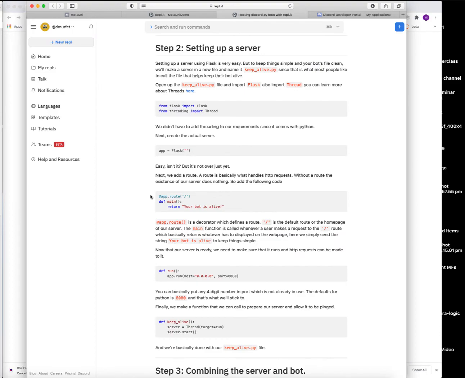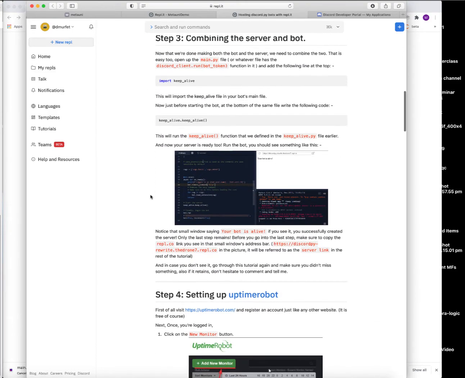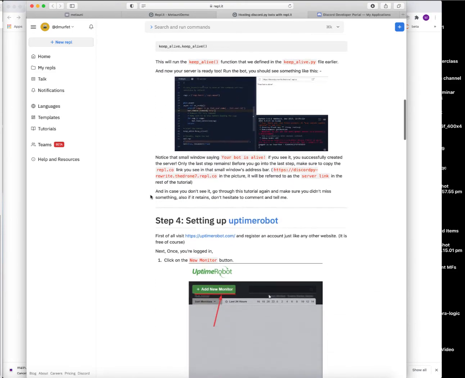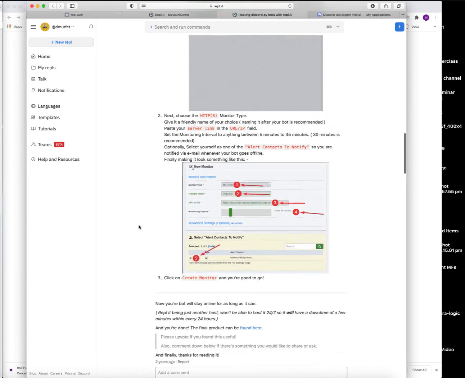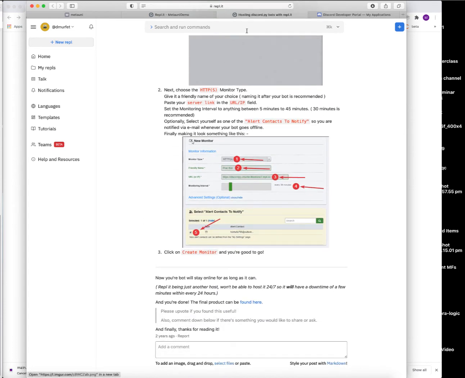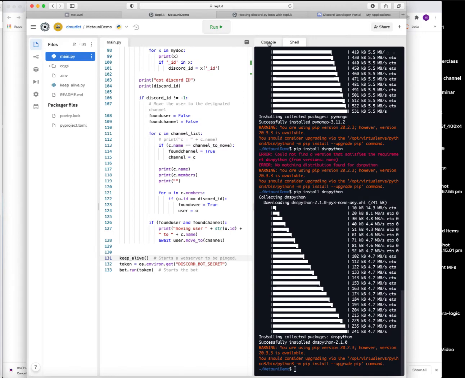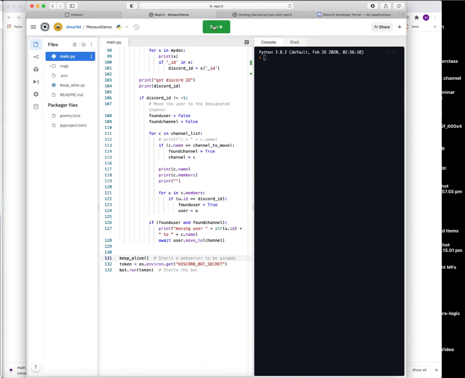So the suggestion is to use Uptime Robot for that. Okay, so you can see the instructions here. Just go to uptimerobot.com, create an account, and follow these instructions. I'll put this link also on the Metauni homepage, and what you need to paste in there is whatever happens when you click run here.